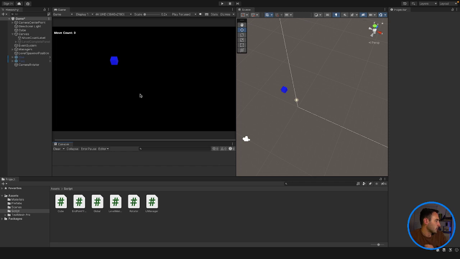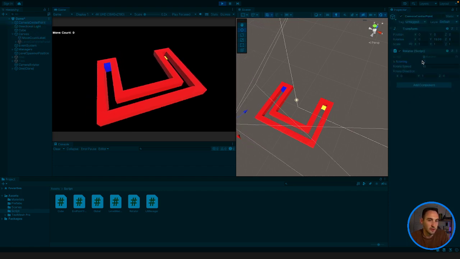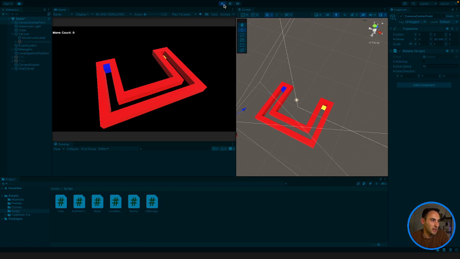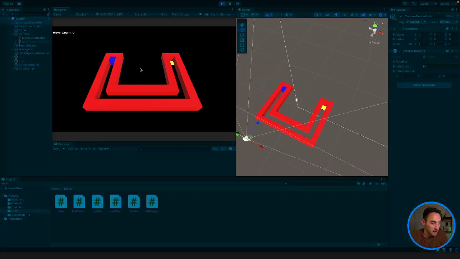So the first thing we're going to do is update our spawning class, but before we do that, let's just play the game quickly and see if everything is still working the same as yesterday. So here is our first level. We disabled our movement, but you can easily just tick that box and then your camera starts moving again. But we don't want that, because in development we just want it to be stationary so we can play the game. So what we have here is our first level, and then all you do is move the cube down to the right and then back up.